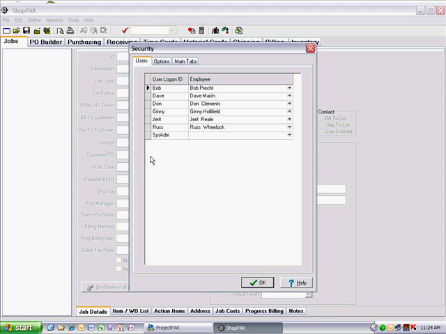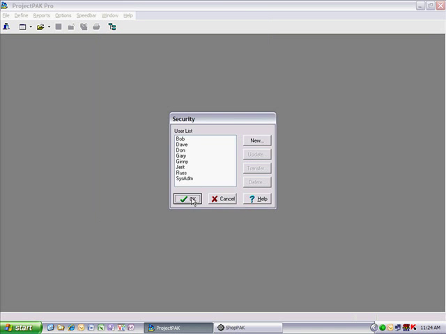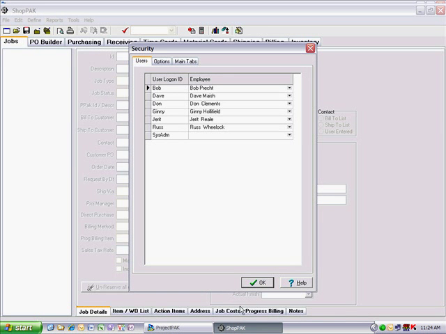Inside the dialog box, you'll see a list of all of the ProjectPAK user IDs. If you do not see the user you need to create a ShopPAK security profile for, then go inside ProjectPAK and go to the Define menu and then to Security and create them. Even if they don't need to use ProjectPAK, they still require a ProjectPAK logon before you can create a ShopPAK security profile for them. Now that we've created the ProjectPAK user ID, let's go back into ShopPAK.